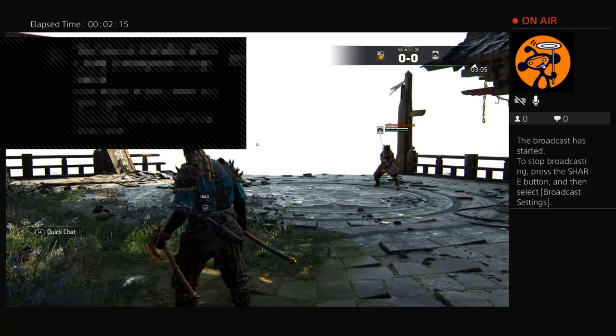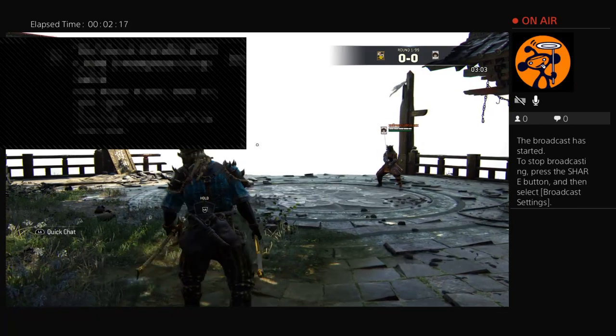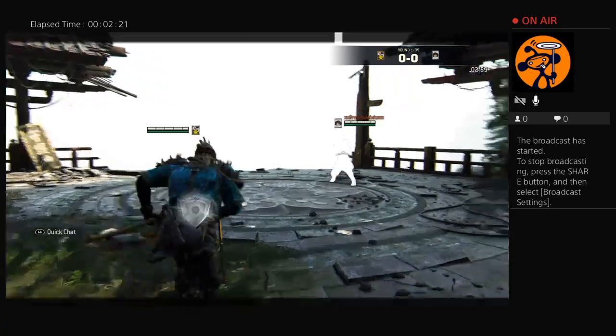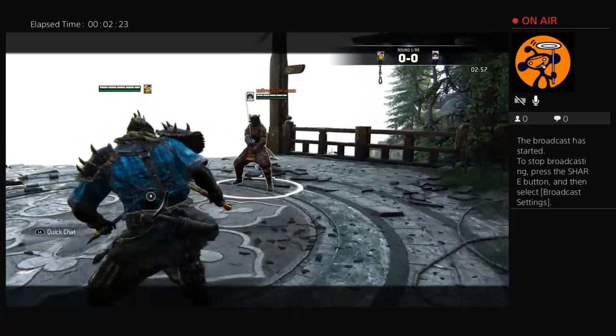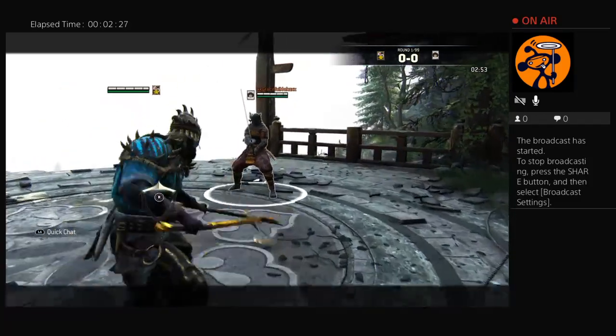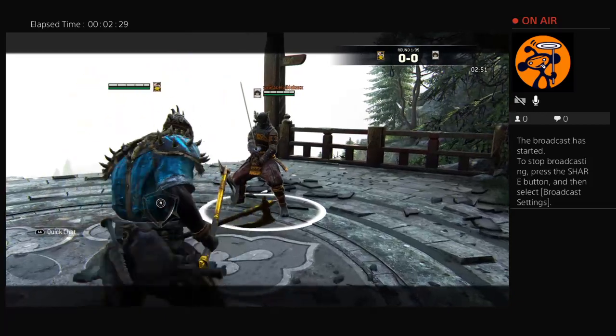Alright. So let's go over basic Orochi offense before we get into Orochi defense. Obviously Orochi really only has top light in zone.